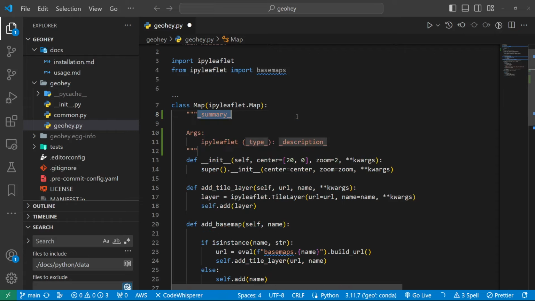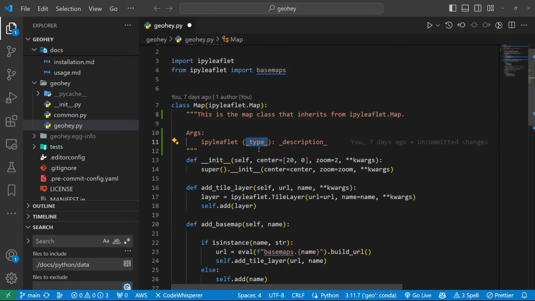So for example, here we can say this is the map class. The map class that inherits from ipyleaflet Map. Because right now we don't actually have any parameters in here, that's totally fine.